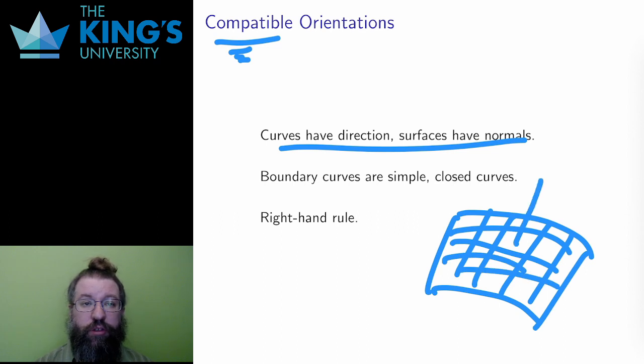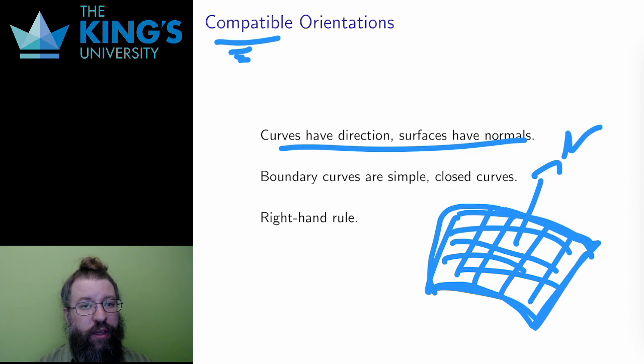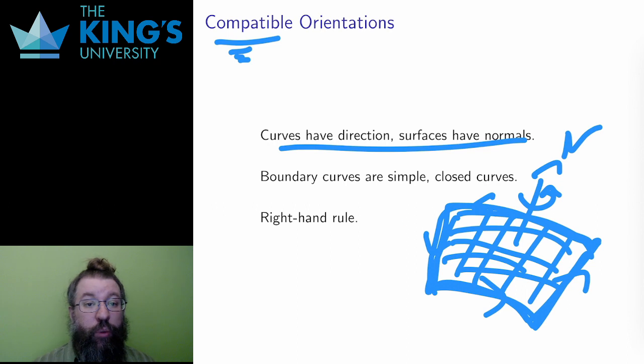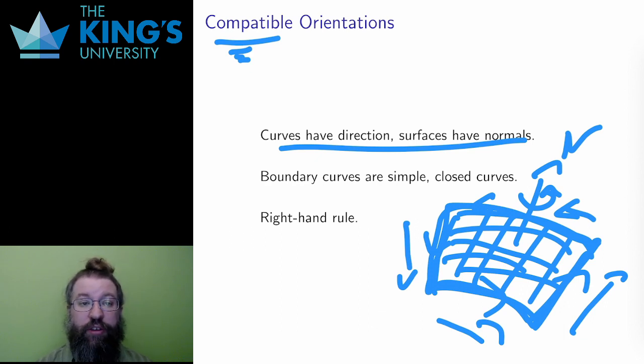The boundary of a surface will always be a closed curve, or several closed curves, such as a cylinder with two circles. If I know the orientation of the surface, well that's the direction of the normal. What should be the matching direction of the curve around the edge? This is given by a right-hand rule on the normal. The direction of the bounding curve needs to be counter-clockwise when looking down on the surface from the direction of the normal. And this is the notion of compatible boundaries. This is what I need. I know that curves and surfaces have orientation. I know that the boundary of a surface is a closed curve. And now I know that the orientation of the boundary has to match the orientation of the surface, by using a right-hand rule to match the rotation of the curve around the normal of the surface.